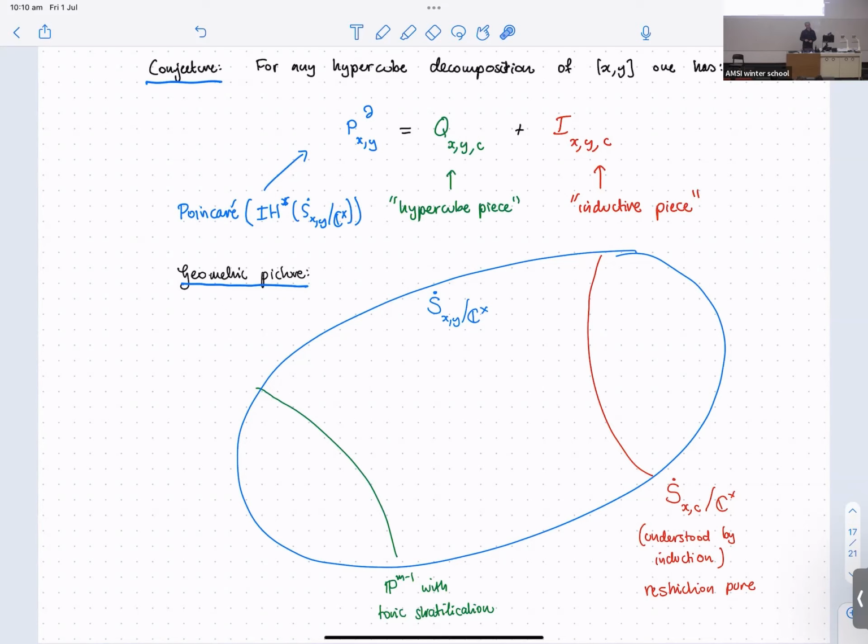And what appears to be happening is, for no good reason, the cohomology of this whole space breaks up as something like the cohomology of this plus some shift of the cohomology of that. For no particular reason, I can't see why it should be true. In the special case, I can see why it's true, essentially because of this vector bundle business.